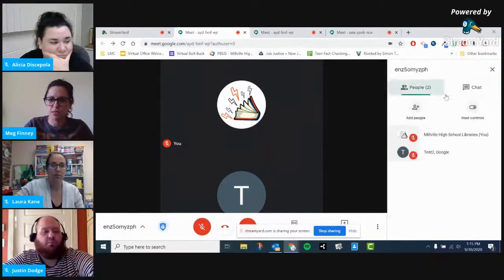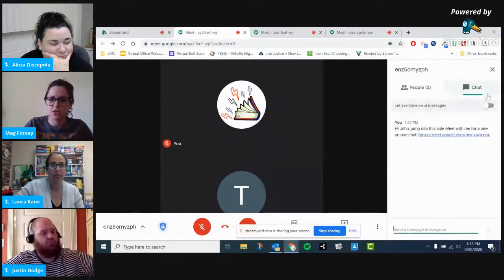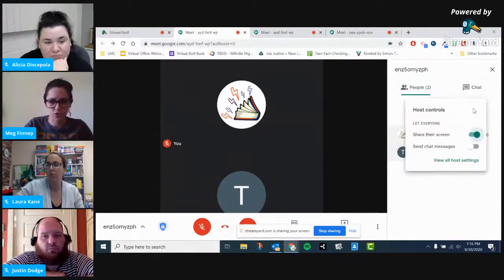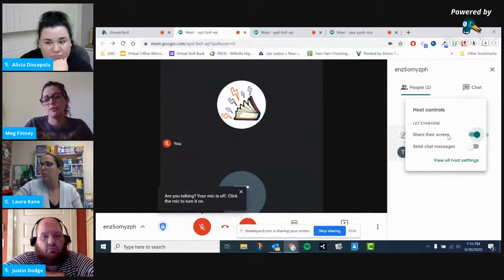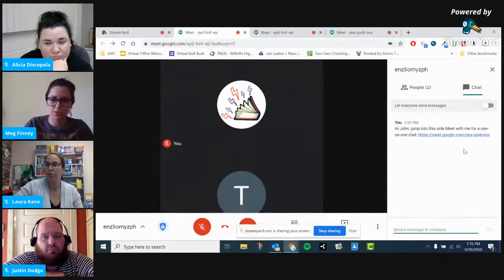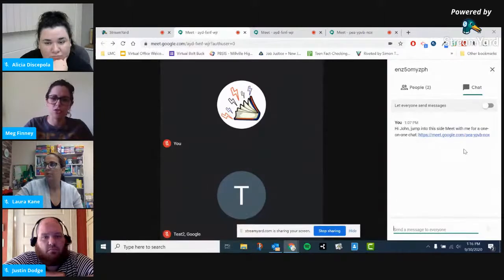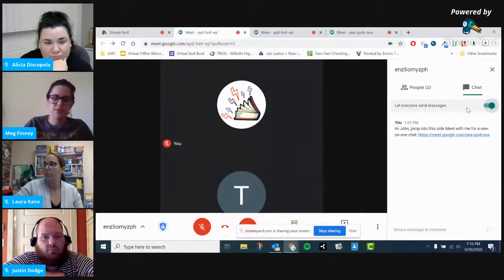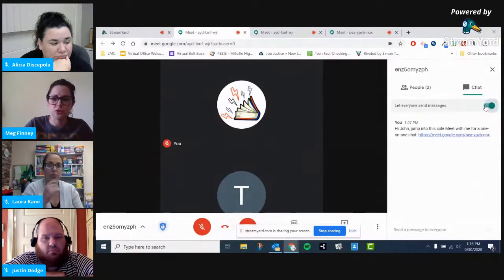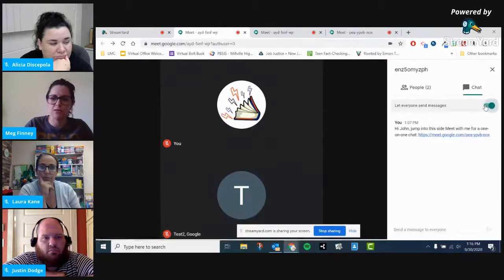But once you're in the Meet, at any time, you'll notice that under chat, I could toggle it here. You can also just look under people and open up host controls. And here's where you can control the chat, whether or not kids can share their screen, things like that. So you can get to it either way. So what you might want to do is, for example, once you're done presenting and you're ready to really have your kids interact with you and talk to you, you can toggle the chat back on very easily, and you can ask them, okay, chat's back on, guys, go ahead and give me your questions. I have a question for you, put your answers in the chat, stuff like that. So it's very simple to turn it on and off at any time. So it's not a one and done thing.